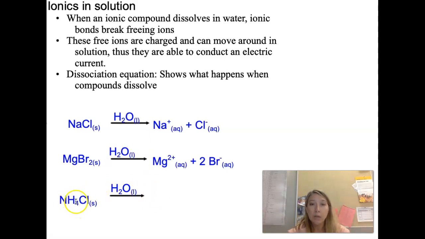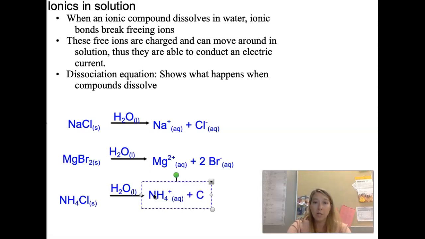So here, this 4 isn't here to tell me that I need 4 ammoniums. That's actually part of what makes it ammonium, right? If there was more than one of them, there would be brackets around it, and there would be that little subscript. But I don't have that. So when I write this out, we're going to have the ammonium ion, so NH4+, it's going to be aqueous, and we are combining that, or plus, the chloride ion.